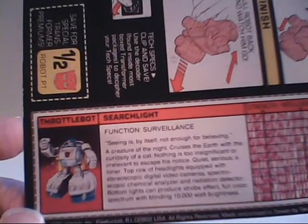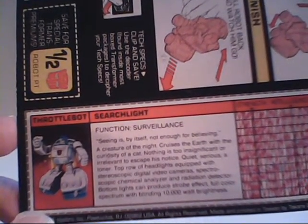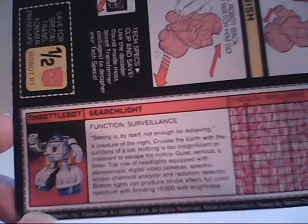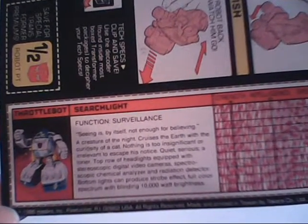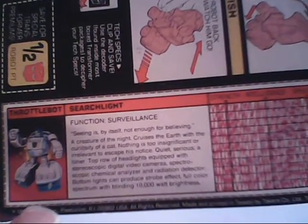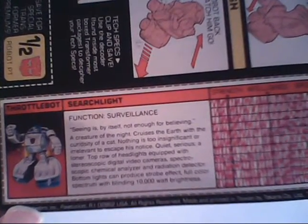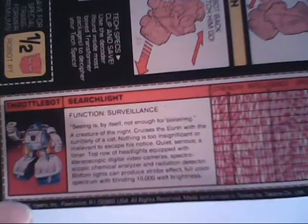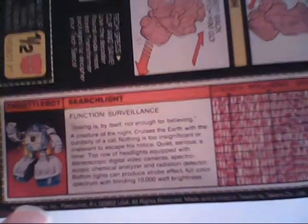His function is surveillance, and his motto is, "Seeing is, by itself, not enough for believing. A creature of the night, cruises the earth with the curiosity of a cat. Nothing is too insignificant or irrelevant to escape his notice. Quiet, serious, a loner. Top row of headlights equipped with stereoscopic digital video cameras, spectroscopic chemical analyzer, and radiation detector. Bottom lights can produce strobe effect, full color spectrum with blinding 10,000 watt brightness."